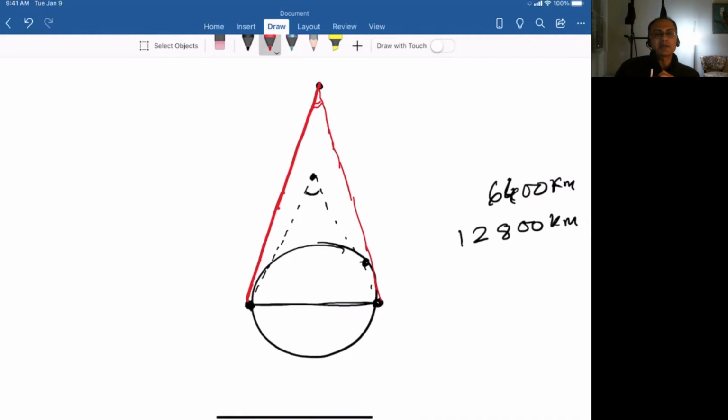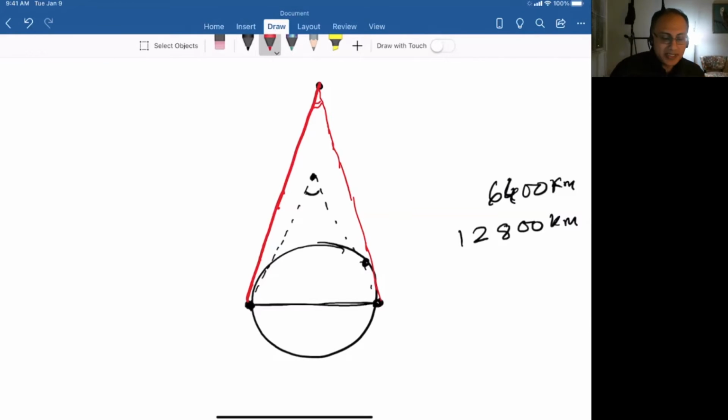So that shows you one limitation of this method, which is that if an object is truly far away, the parallax angle might be too small for us to be able to measure. That makes sense? That is why the method of parallax can work for some nearby stars and planets, but it cannot work for stars which are very far away. So you can only use it for the closest stars, and you can use it for the planets and the moon and so on.